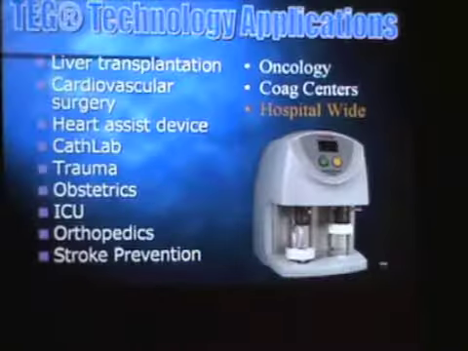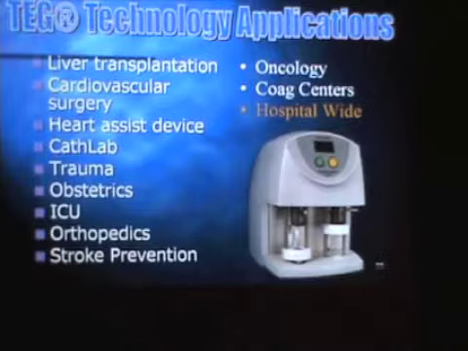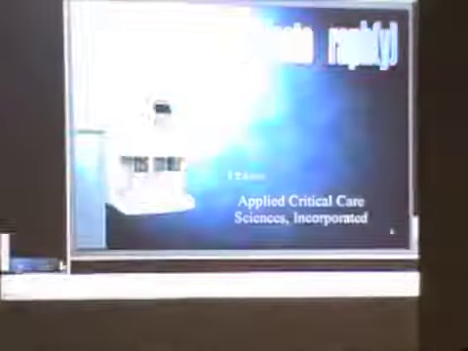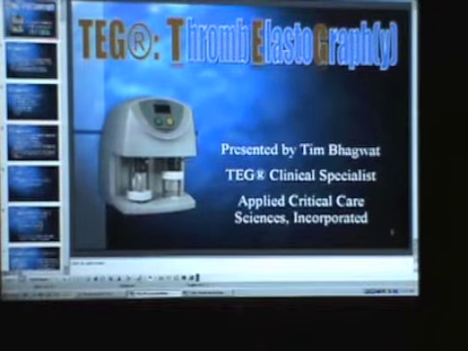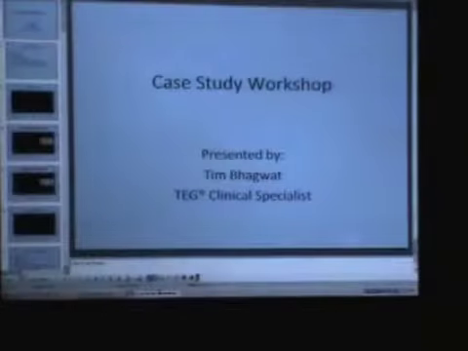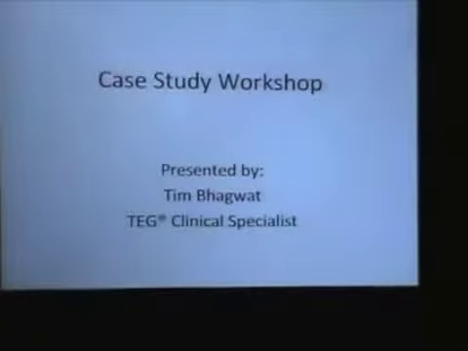Now, the caveat with a rapid TEG is, the other studies, the sample has to be drawn and run within 2 hours. After 2 hours, we can't guarantee it's any good. The rapid TEG has to be drawn in a syringe and on the instrument within 4 minutes. So it's a little tricky. We don't really recommend typical patients on the floor getting a rapid TEG because it doesn't take much to make it worthless. Plus, you have to call the lab ahead of time and say, guess what? You want to send a rapid TEG down. You need to give them about 5 to 10 minutes to get the reagent ready.